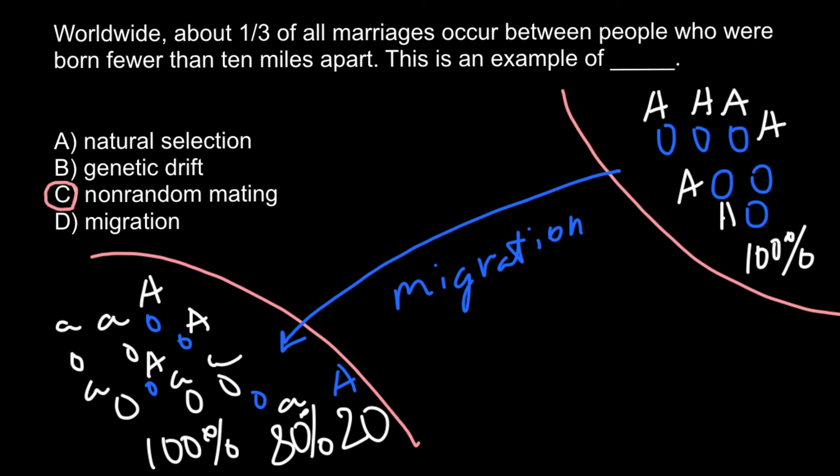So then we wouldn't be able to tell the difference between these two groups. And of course there is influence of the caste that doesn't allow people to marry people from different castes. So this also would be an example of nonrandom mating. Even though within one caste there can be millions of people and within other castes there can be millions of people, but still this is going to be nonrandom mating.